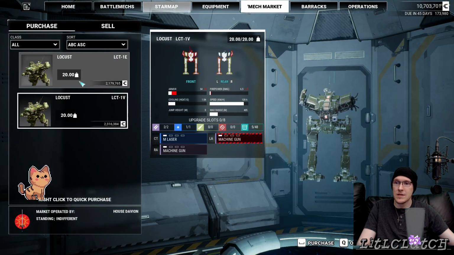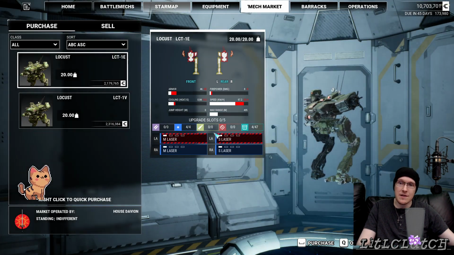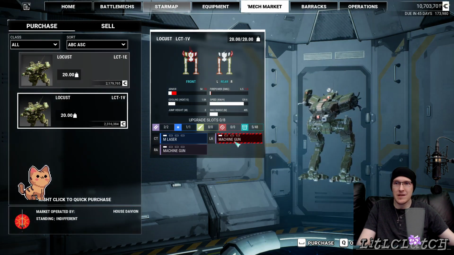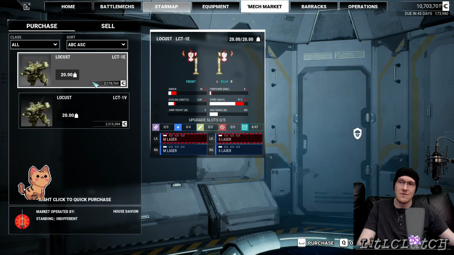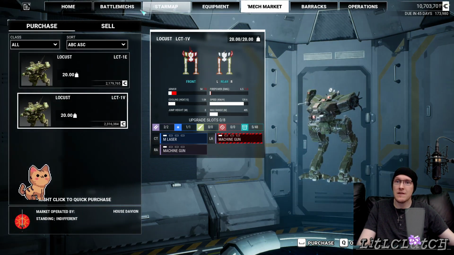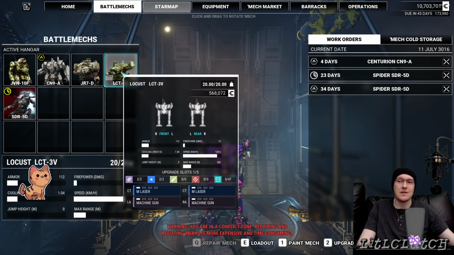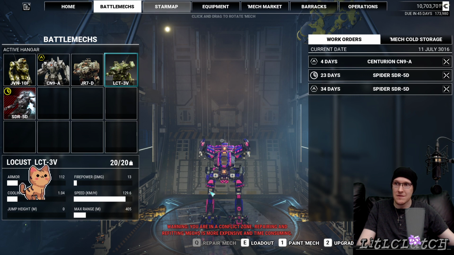And then they just got little Locusts. I'm wondering if the four laser, like two small lasers instead of two machine guns, if it's really... I guess this is one laser and two machine guns. Whereas the other one's two mediums and two smalls. The 1E versus the 1V. What version do we have? We got the 3V. Two mediums and two machine guns. 4 days until my Centurion's done.